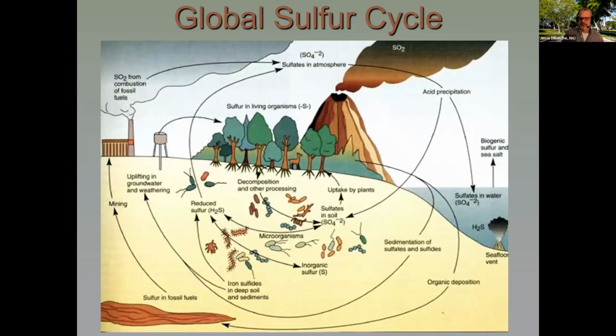Now, there's a global sulfur cycle, just like there was everything else. And just like we said with CO2 and methane, human impacts matter here. So it turns out that when we burn, particularly if we burn coal, right now this is becoming less common as we move towards green energy. But if you burn coal, it releases not only CO2, but it also releases sulfur dioxide. The reason we have catalytic converters on cars is also to reduce the release of sulfur dioxide.